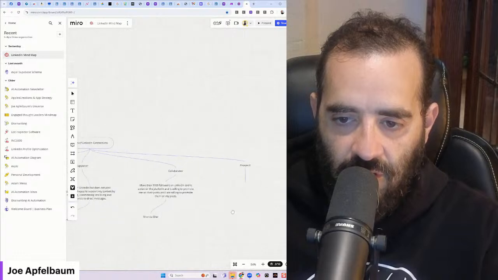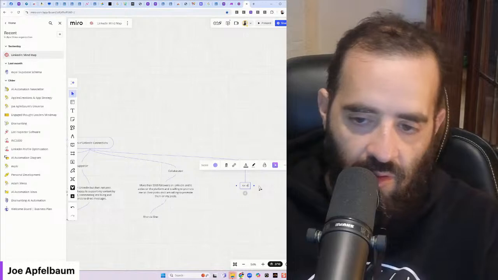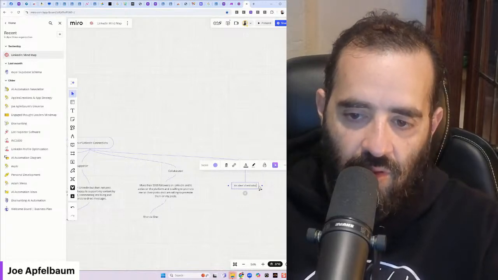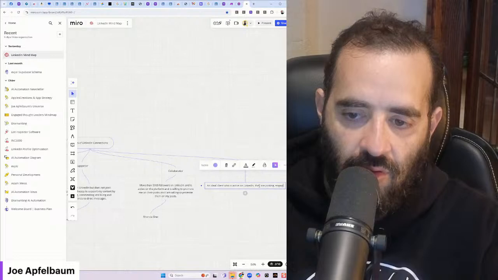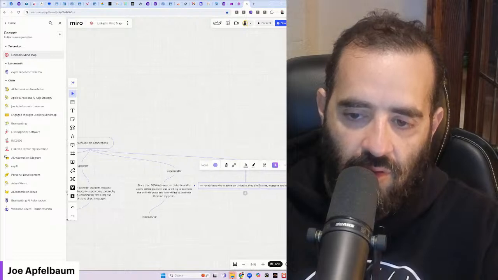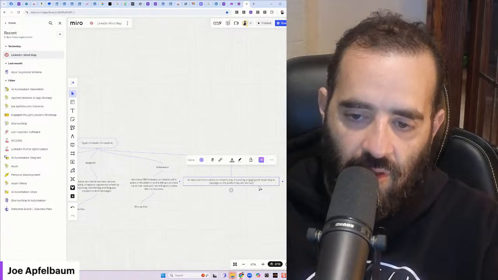It's a collaborator. A prospect is an ideal client who is active on LinkedIn. They are posting, engaging, and messaging and responding to messages on the platform, but are not clients yet.